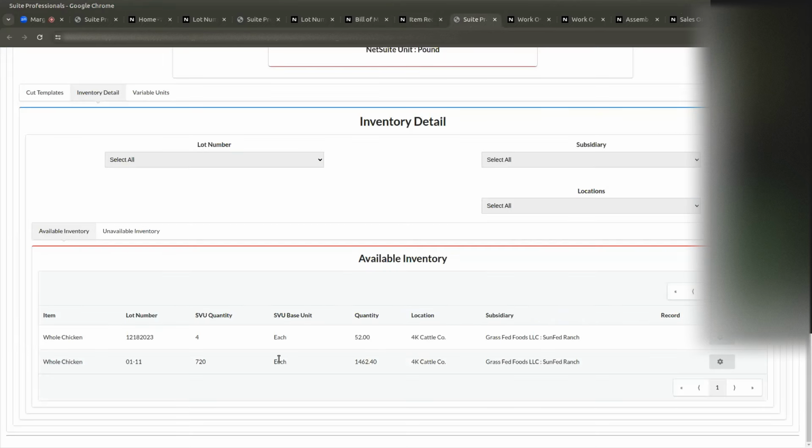When we look at the catch weight inventory with loads, cases, you kind of think of being able to put a different lens in front of it. So when I'm fulfilling or consuming this inventory, I can look at this 720 eaches as if it was a load or a crate. So that's a way that we can also do any case breakdown if that's a functionality that you need. So this is our SVU catch weight inventory detail.